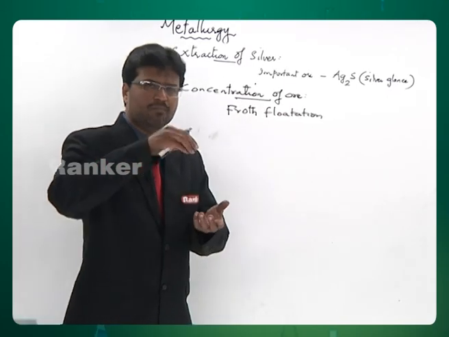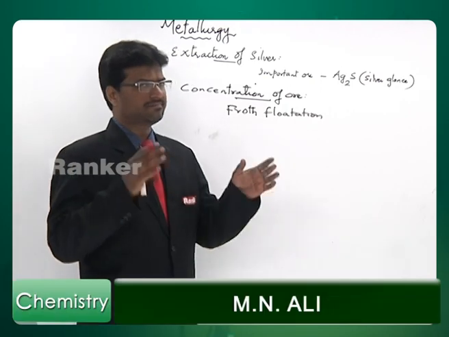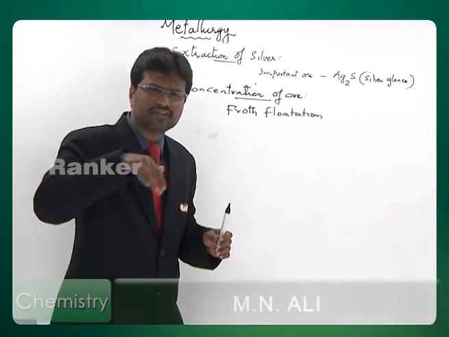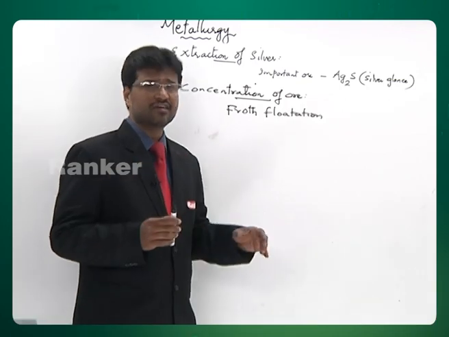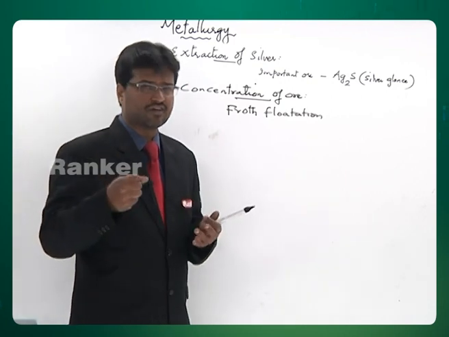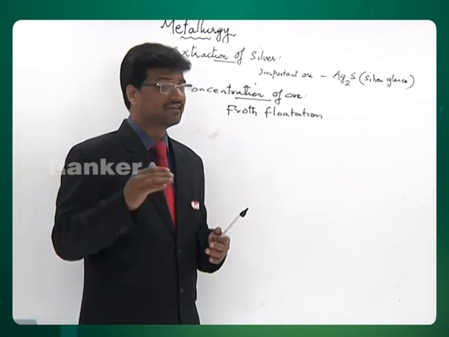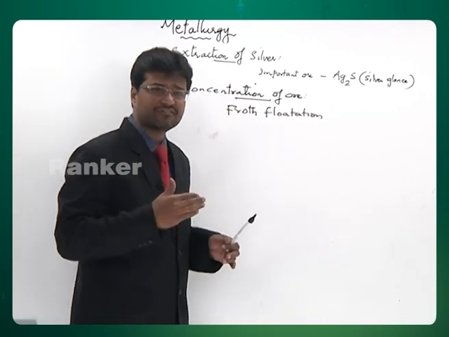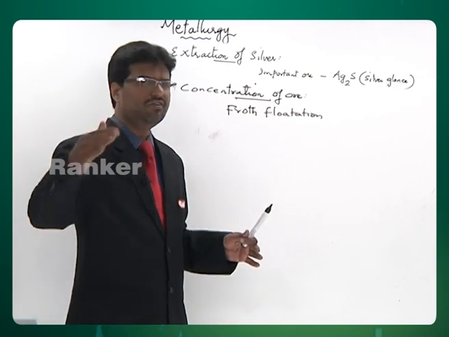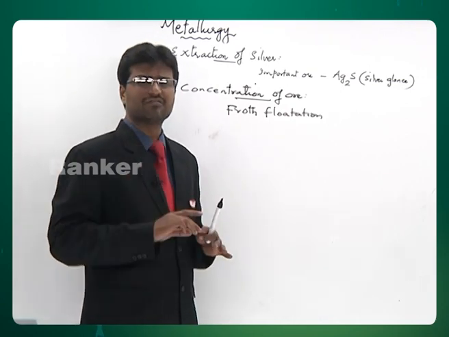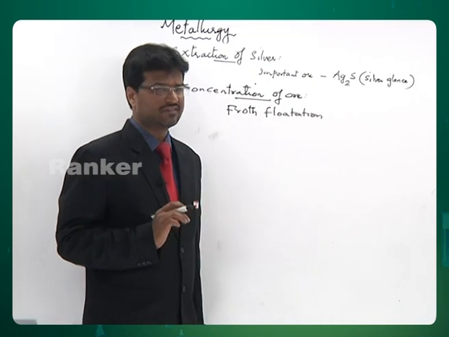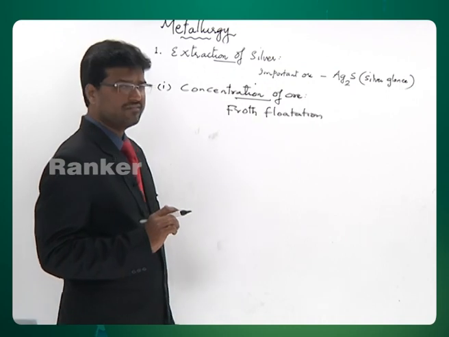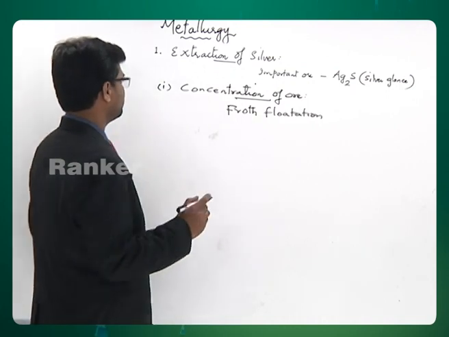Here we put powdered ore, water and pine oil in a tank and we pass lots of air and it is agitated. You get froth, and the ore particles stick to the froth, and the impurity particles, that is gangue or matrix, settle down. You recover the froth and allow it to collapse, then the oil flows down, and what is left out is particles of ore. So that is the froth flotation technique. Silver glance is concentrated by froth flotation.